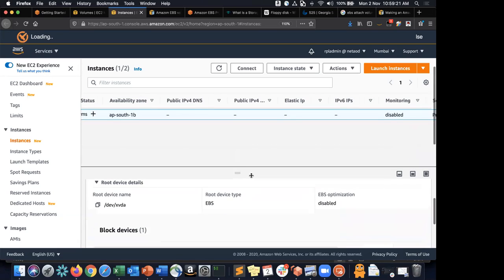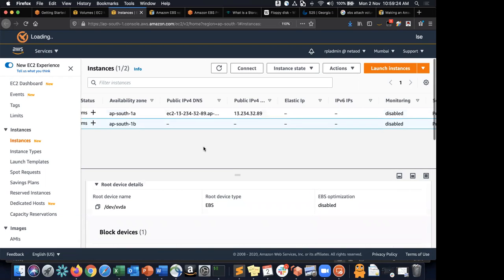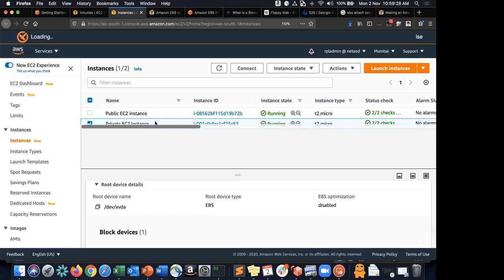Now, what I want to do is basically take that 30 GB volume which is attached to this, take a copy of that, and attach the same copy to this also. Because I've written a lot of files to it, I don't want to just copy it file by file.